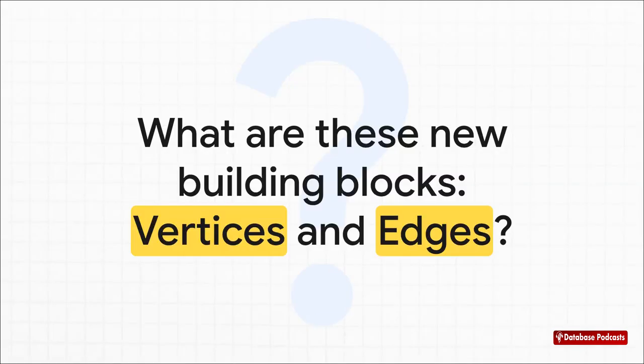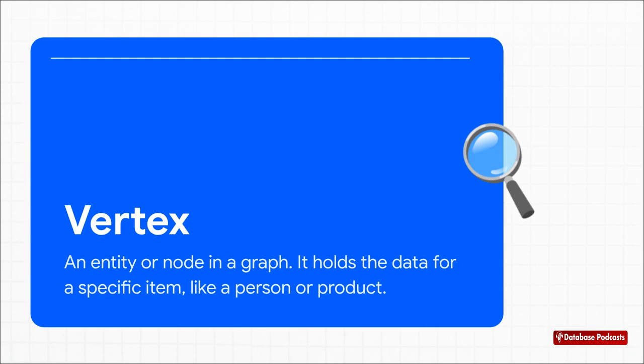Okay, so let's drill down into that. To really get a handle on GraphX, you've got to get comfortable with these two core ideas, because they are truly the heart and soul of any graph. A vertex, it's just a thing, an entity. It could be a person on a social network, a product in an online store, or maybe a research paper. You can think of it just like a row in a database table. It holds all the data and properties for that specific item. It's the what in our graph.